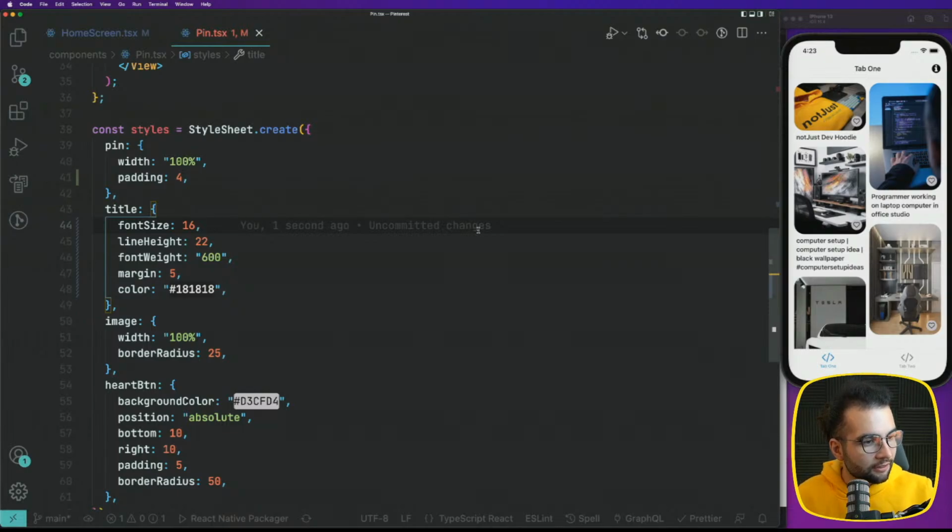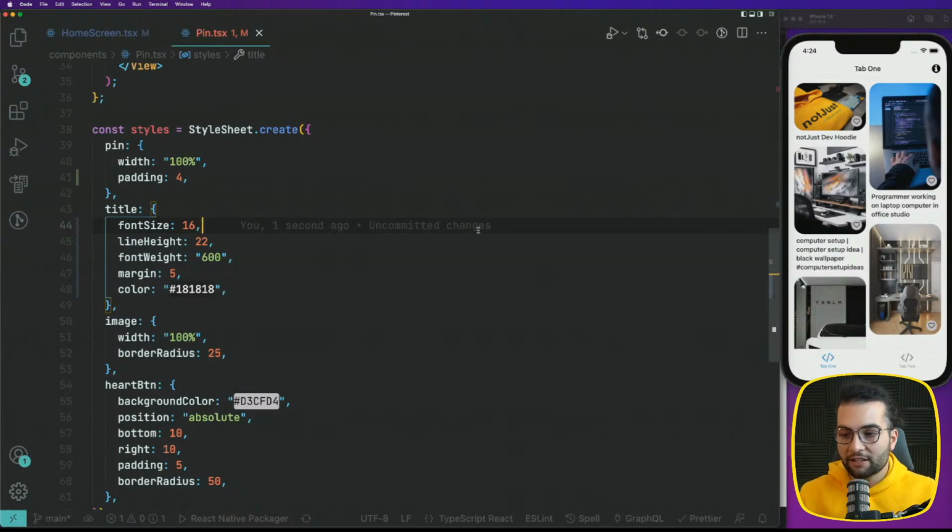Juan, how much RAM can you recommend for React Native development? Oh, how much RAM you can recommend? I think anything above 8 it will fly. Probably on 4, I don't know. But yeah, if it's above 8, it's gonna work.